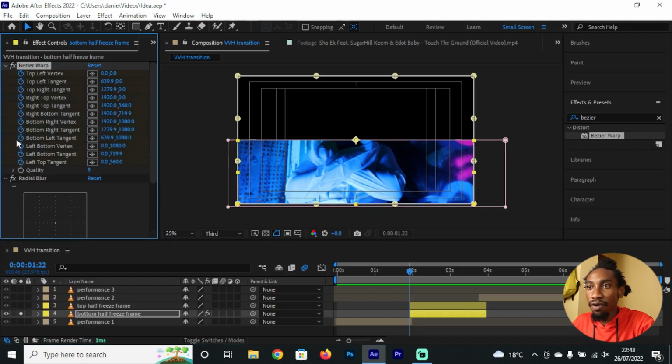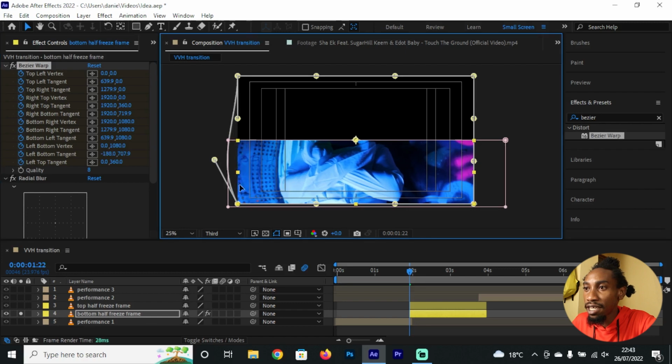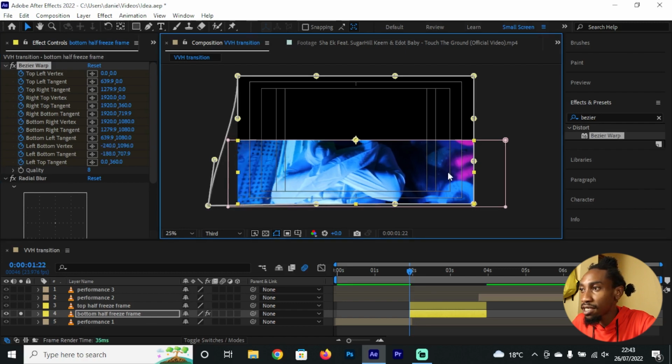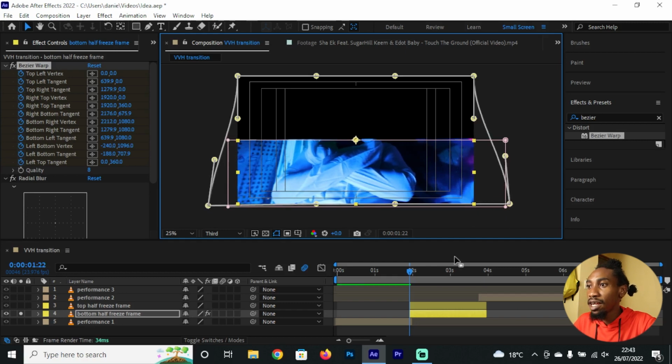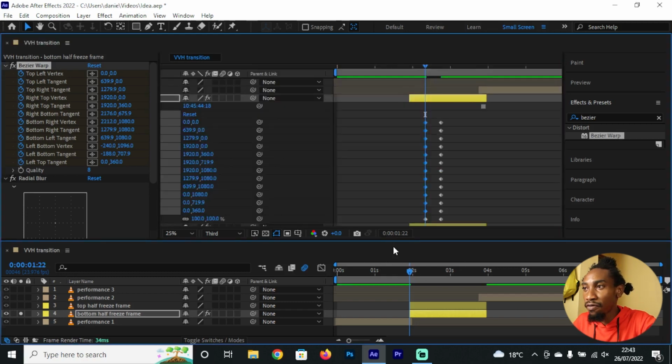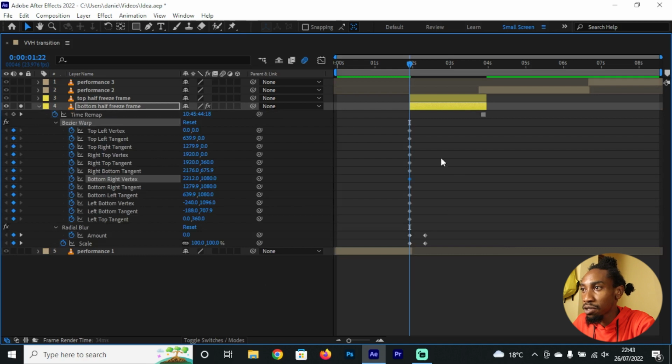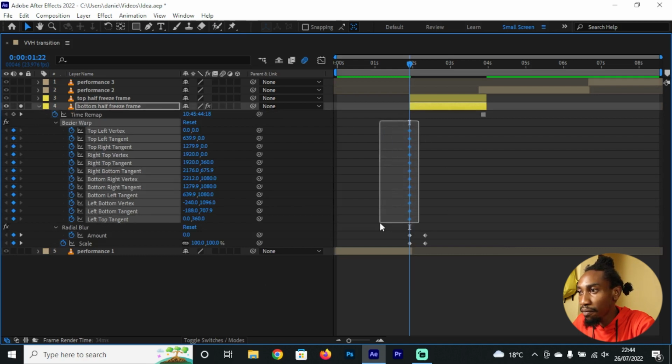Just add all these keyframes. You don't need to add the keyframe for quality. So stretch the left hand side like that and stretch the right hand side using these marks. Okay, I'll go back here and enable full screen, hit U so that I can see those keyframes. I'll highlight on them, put them right after 10 frames, which is the same timing as our scaling keyframes. So they should be right here. And then at the beginning, you can reset that value so that it starts at 0.